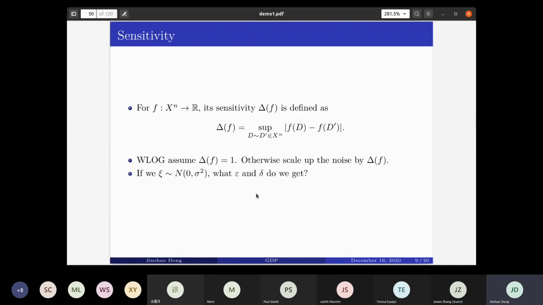So now we have simplified our problem. We use the Gaussian mechanism, we add Gaussian noise, normal 0 sigma squared. What epsilon and delta do we get? If we understand this question, we can, for example, well, I should say that epsilon delta is a social choice. There's no gold standard for epsilon delta. But if the society has picked epsilon delta for us, then we can determine sigma by solving backwards. That's the point of understanding this question.